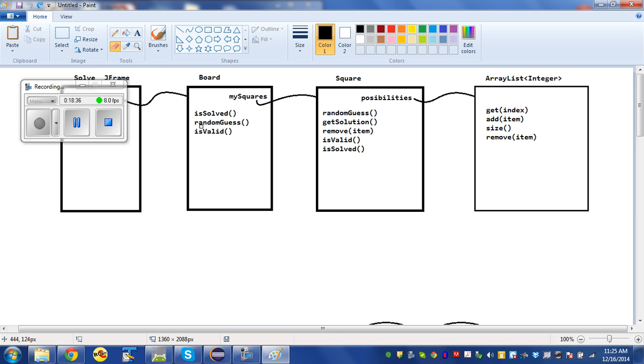It's going to choose one of its squares at random and tell that square to make a random guess. You're going to implement isValid. The isValid for a board is going to loop through all of the squares, calling the isValid method on the individual squares, and if any one of those squares returns false, that it's not valid, your board will return false. It's not valid.